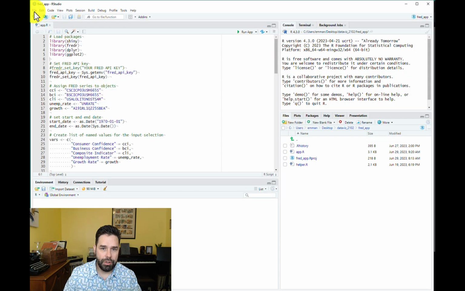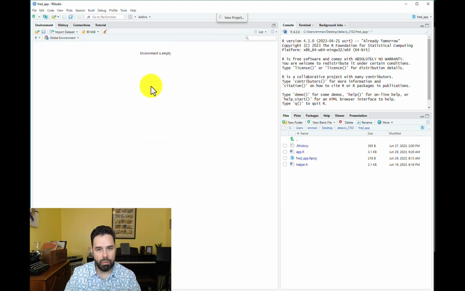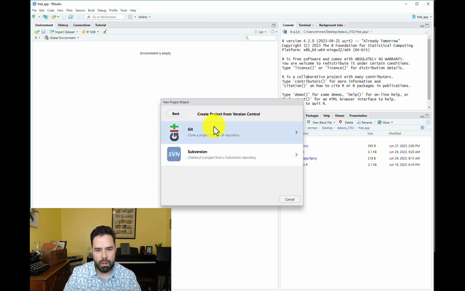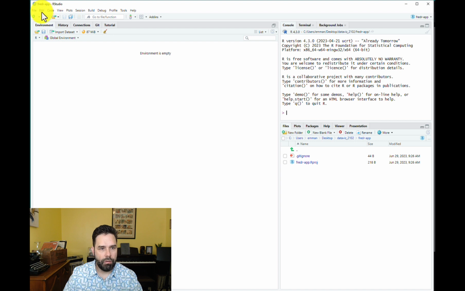And now what you're going to want to do is create, although we already have a project folder for this, if you want to share it on GitHub, I think the easiest way is just to create a new repo like we just did and transfer everything over to that repo, right? So from here, you would just hit new project, and it's going to close out of the old one. Then you select version control, then Git, and then your repository URL, create project. Okay, and so from here what we want to do is transfer our files from the old project, the essential files from the old project folder into this one.